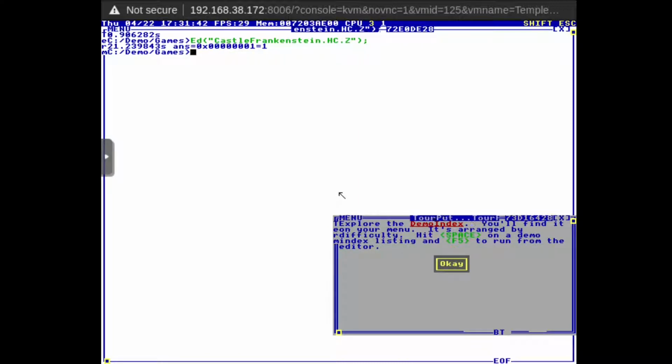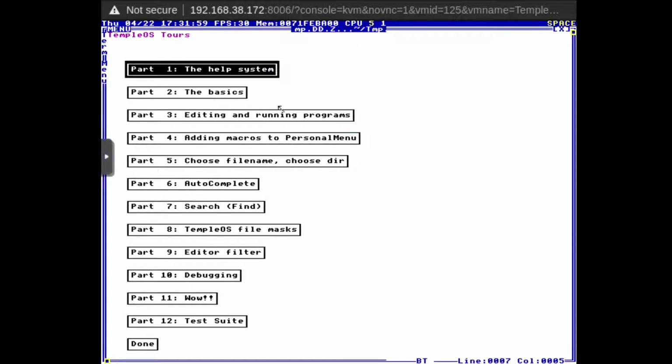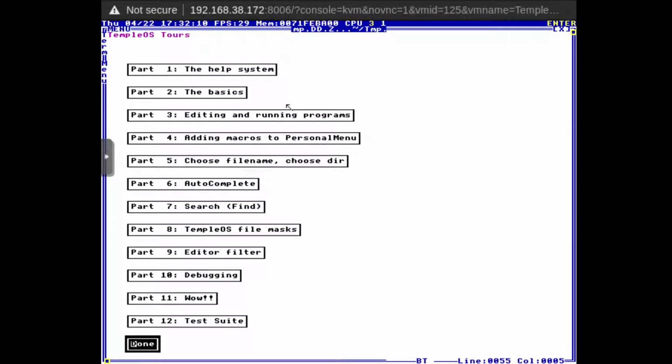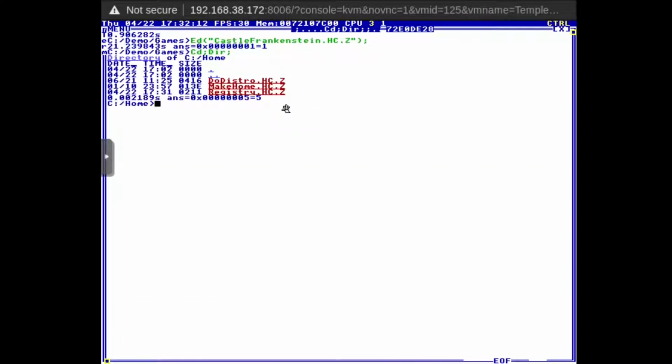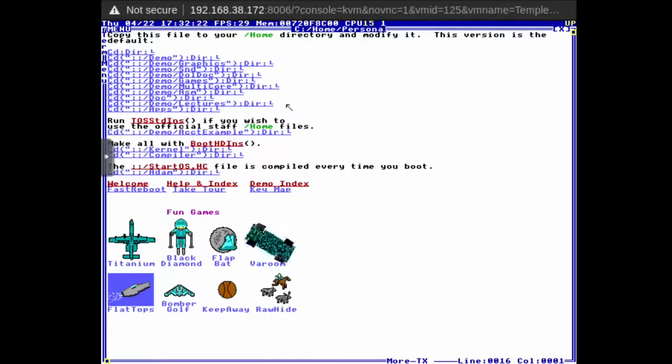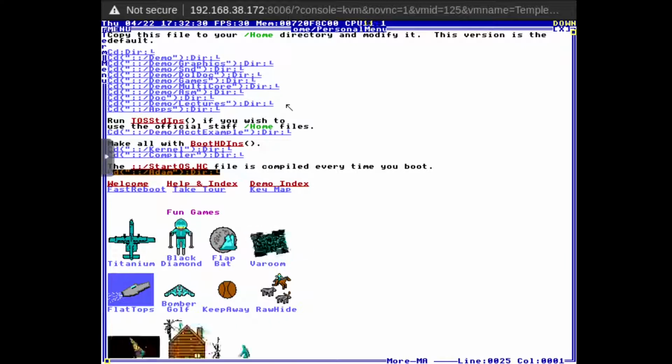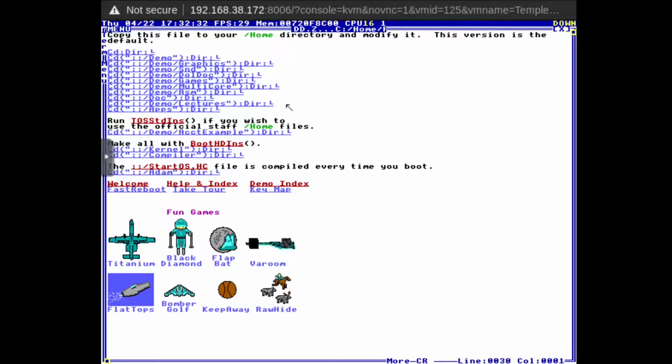There's like a random E here. That doesn't help. Oh, it's typing the name of the thing. Okay, so I think that's really all I want. I want the programs. So let's do Control M. Let's see. Are there any programs that we can run? This is a menu. So I want to see what I can run. Now I know how to actually access different parts of the OS, which is good.